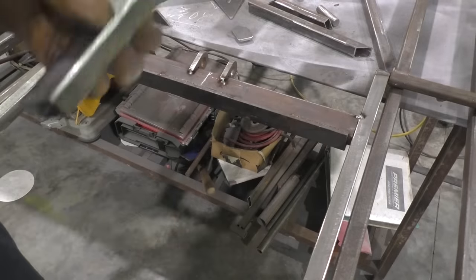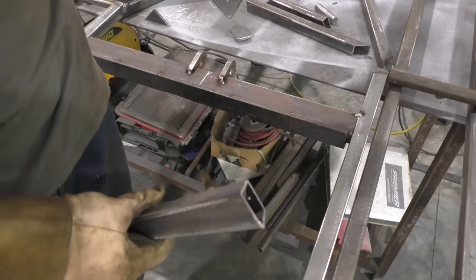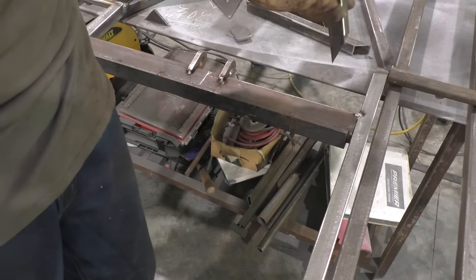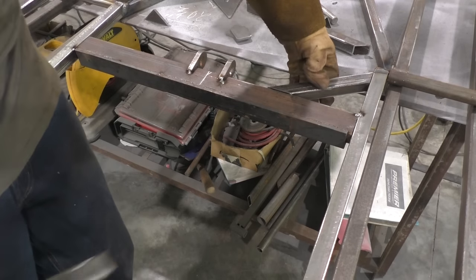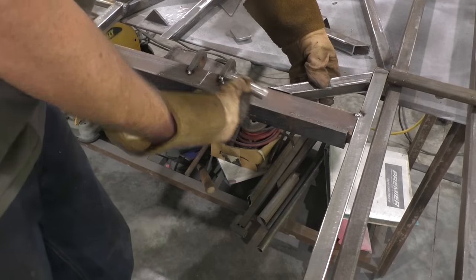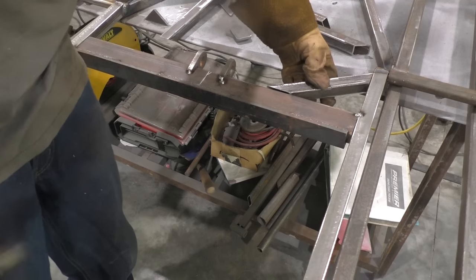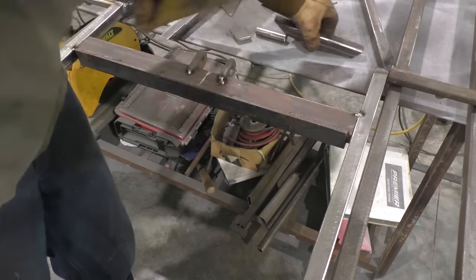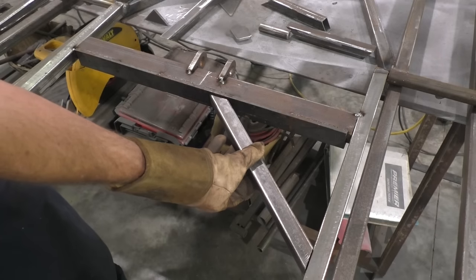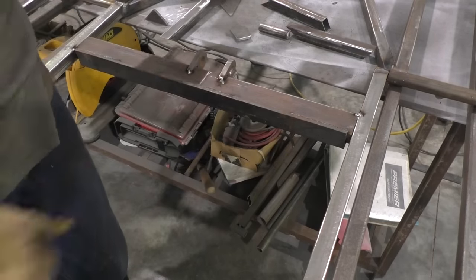So now that you've got that tacked in place, you're going to add some little gussets on this. And unlike the back, since it's a little more structural here, you're going to go ahead and add one up top too. So I got the angle on that wrong. Just make sure you give yourself enough room when you're doing one on top that you can still get your pin in and out. So just get as close to the top as possible, or the center as possible. On the bottom side, fairly close to the bottom, fairly close to the center. Tack them in, and then weld the whole unit out.